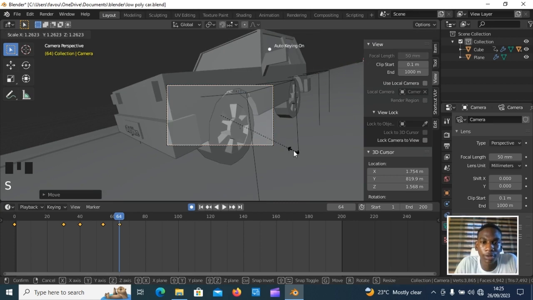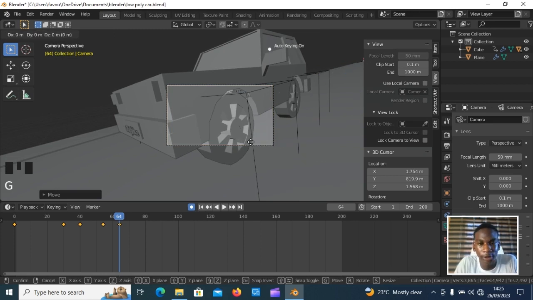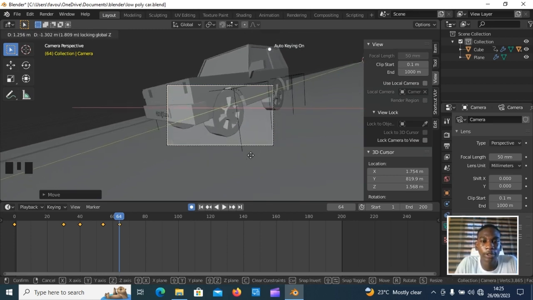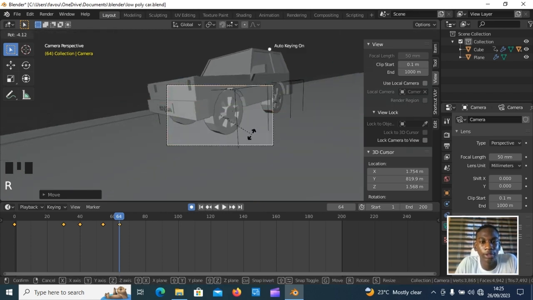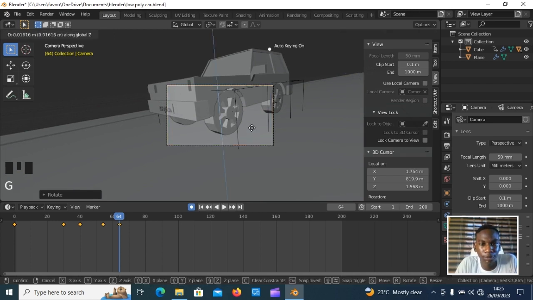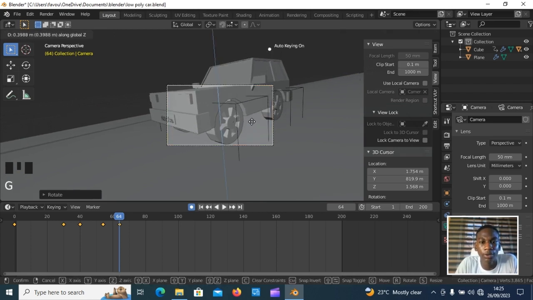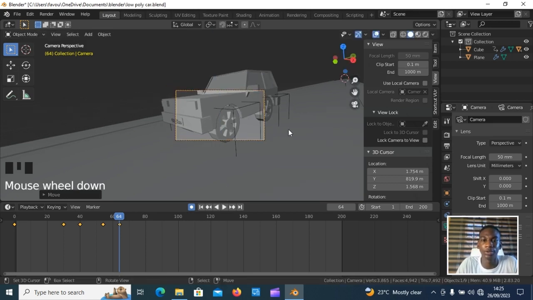Okay, then I will click on G and Shift Z to move only in the X and the Y axis and bring it out something like this. Then R to rotate it maybe to something like this. Then GZ, bring it up. You can do this according to the animation you want. You must not do the same thing I want to do.